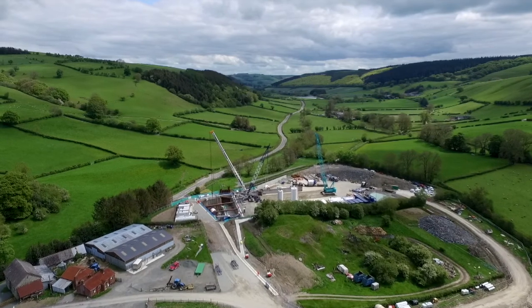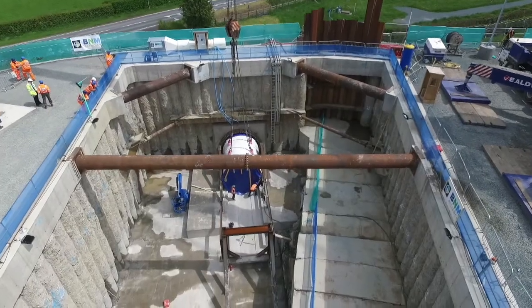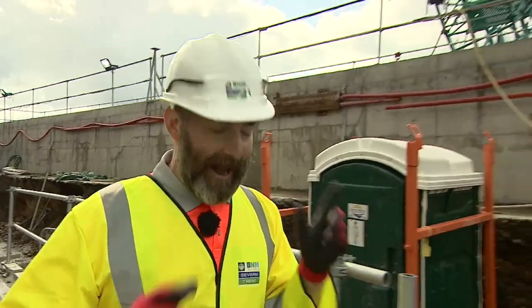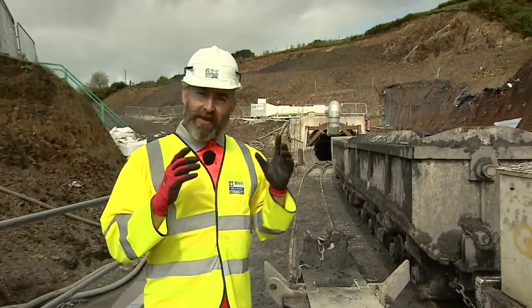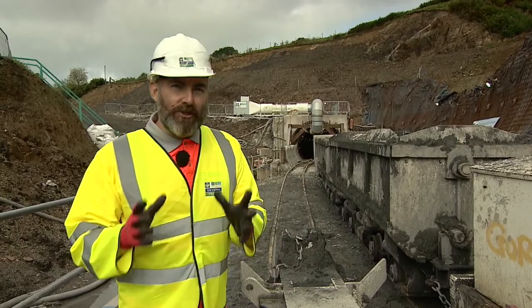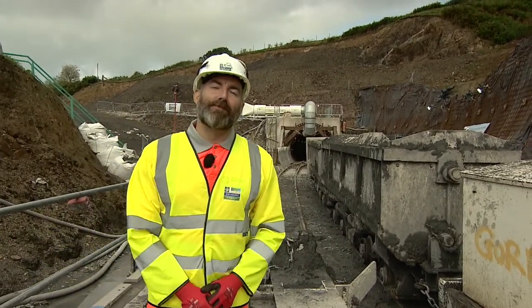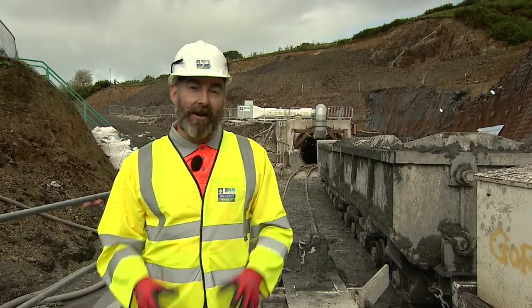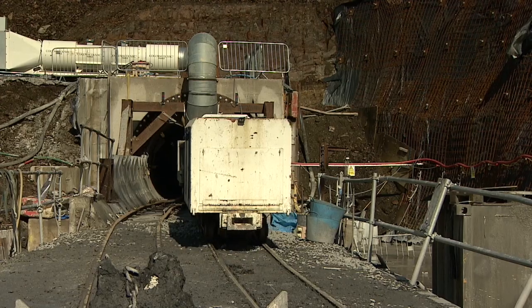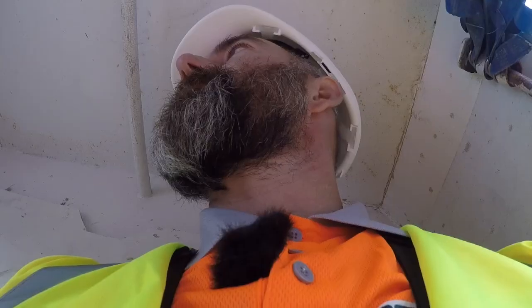A few miles from Elan, today is a big day for the tunnelling team following in Manser's footsteps. Under that concrete is the original Victorian aqueduct — the pipeline that brings all the water from Elan Valley to Birmingham. The new section runs through a tunnel a kilometre long, and at the other end is the 120-metre-long tunnel boring machine. Today it breaks back through to the surface after four months underground. It's amazing to think that very soon the water for my morning coffee will be making this same journey, just in the other direction.